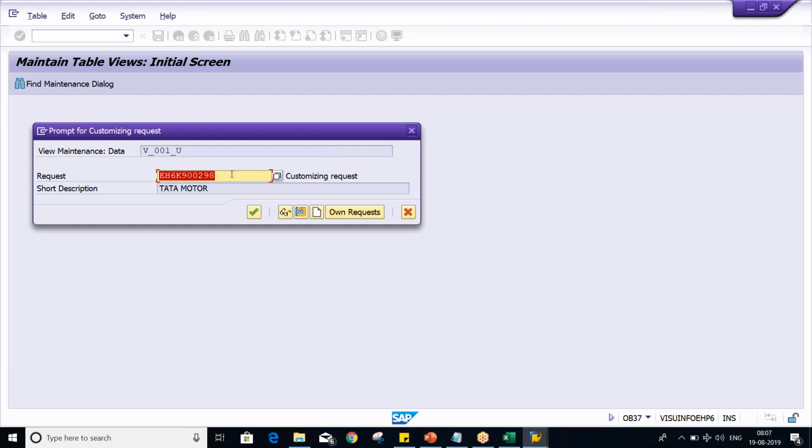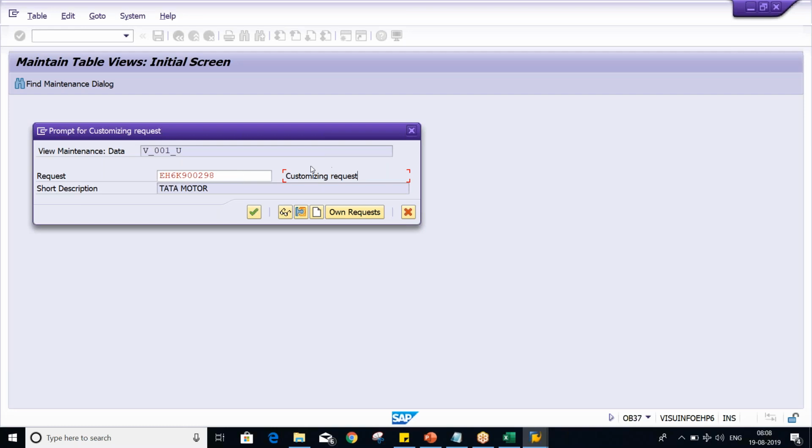As I told you, there are lots of things in transport requests, like how transport requests are released. What do we mean by main task? What do we mean by subtask? In which case do we release the subtask, and in which case do we release the main task? Look here, while saving this, we have a customizing request. There are two kinds of requests, customizing and workbench. Practically, I'll show you the difference between workbench and customizing requests, because there is a lot of confusion here. People search for answers on Google, and whichever answers are available are quite confusing. Once you see it practically, you'll never forget it in your entire life.